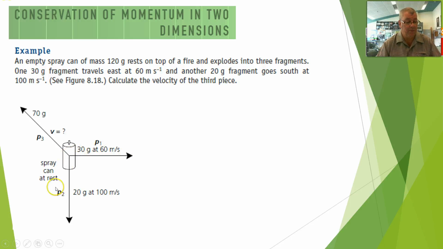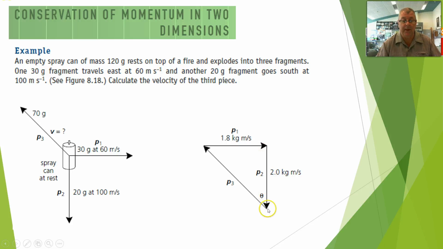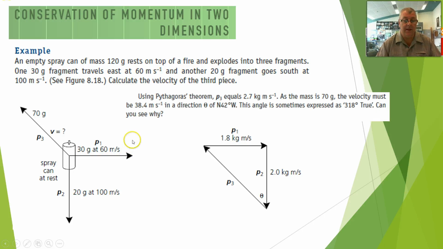So we have P1, P2, and P3, and we can work out P1 and P2, and we can then, knowing that these momentums are conserved, they should form a triangle head to tail. So we put one momentum down, then the other momentum, and then we get P3 should be the hypotenuse, and we've got a right angle triangle, fortunately, and generally speaking in these questions we'll give you a right angle triangle. We can then use Pythagoras and trigonometry to work it out, and that's what they did.